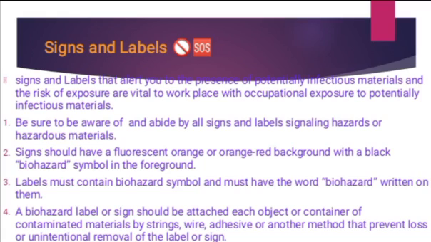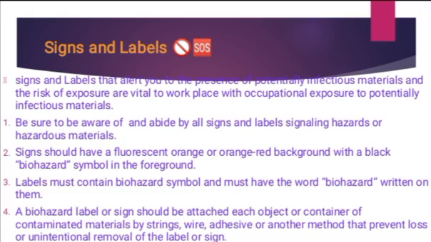And also be sure to be aware of and abide by all signs and labels signaling hazards of hazardous material. Be aware of and know the various signs that you can use to identify the various kinds of hazards contained in a container or to identify a particular hazardous material. Be aware of the various signs that are used to indicate different kinds of hazards, you understand, and also ensure to abide by them.